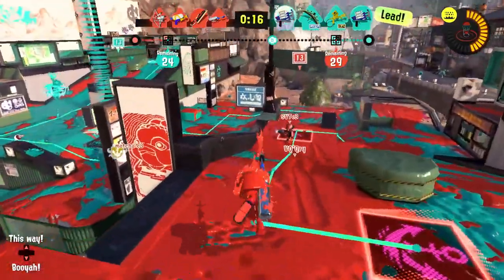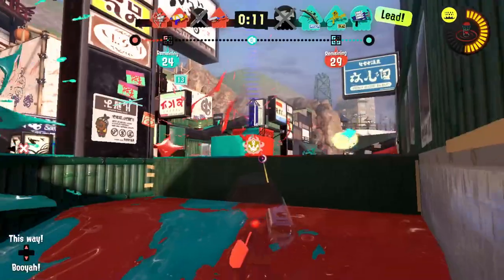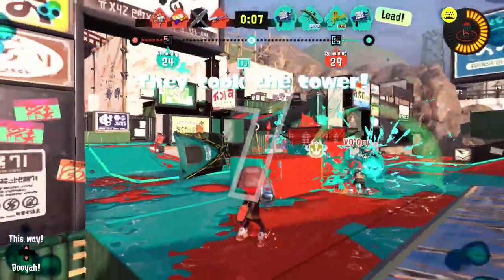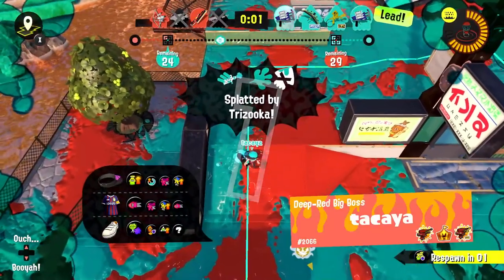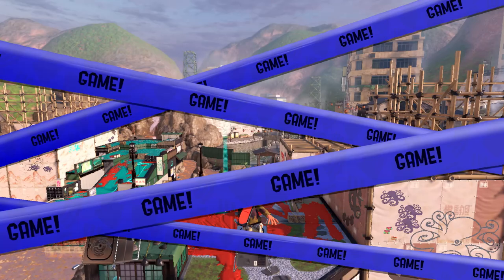All right, well. They're gonna toss it way over there. If I could just somehow survive this, get back on that tower. Ooh. Nope, not gonna work. The Trizooka is just gonna obliterate me. 2 seconds remaining. Can we get on there? No, we can't. So that's gonna be our fifth loss of today.